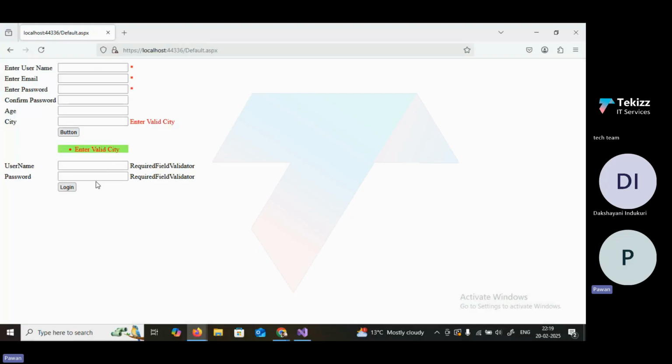Okay, so basically grouping is grouping the form. If we want to separate this, the first five controls supposed to be handled only by the button, and the next controls supposed to be handled by the login button, then we can group these controls, and the validation will only execute on a particular group, not the entire page. Right now there is no group, so if I click login button or button, the system will validate the entire page. Okay, clear?